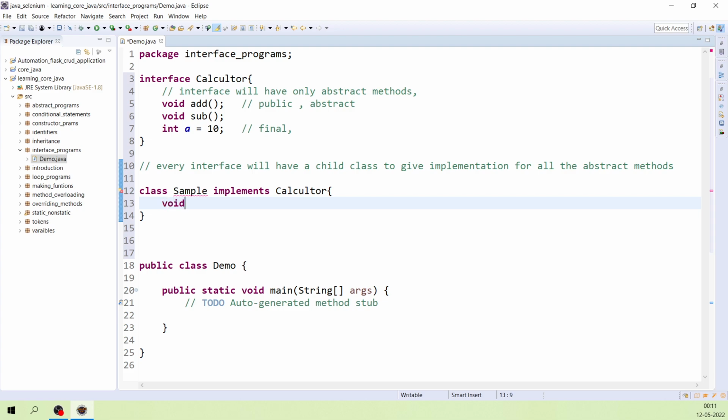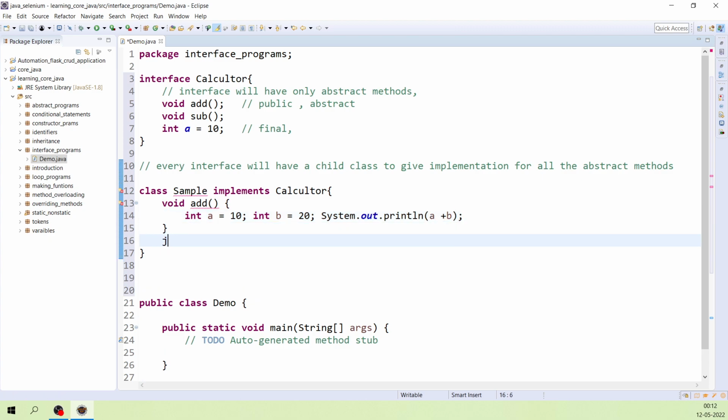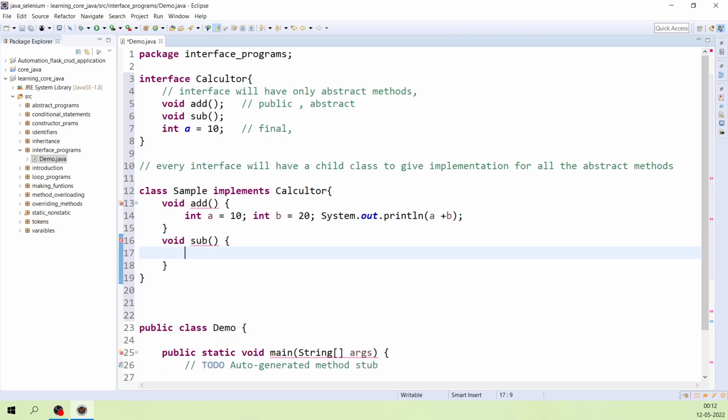So let us write void add function, open and close curly brace for that. I'll say integer a is equal to 10, then integer b is equal to 20, and this should print the value of a plus b on the screen. Just like that, for the void sub method, open and close curly brace.